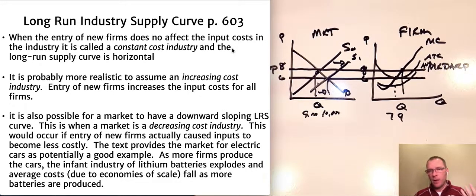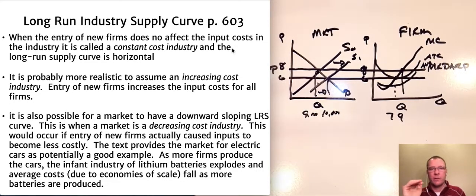Doesn't mean it wasn't coming. A decreasing cost industry, the example in the textbook, I think, talks about the batteries in cars. As you produce more batteries, the price of that electric car is going to start to come down because we have more available battery technology to make that cheaper. So in the long run, you might actually see the cost of something come down. It would say right in the stem of the question, look for it.